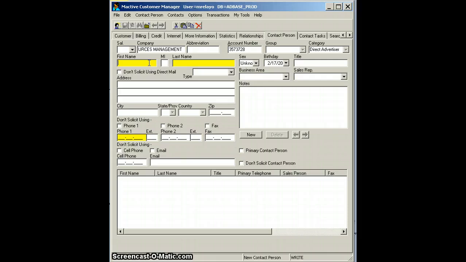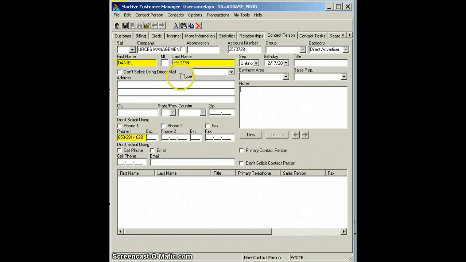What you need here is basically just the parts that are in the yellow. For instance, we'll use Dr. Martin's name, which is Daniel Martin, and we'll just use the phone number at work, which is 650-391-1028. On the notes part, you could put a note on the particular person itself. Let's say that you wanted to put that this is the owner of the business or the owner's son. This is just linked to the particular person that you are creating.